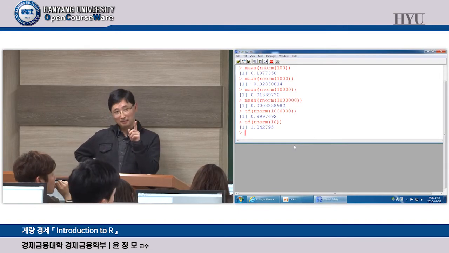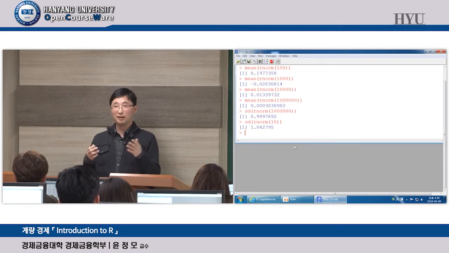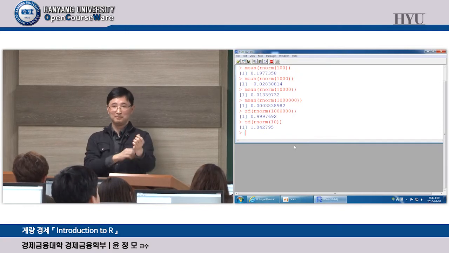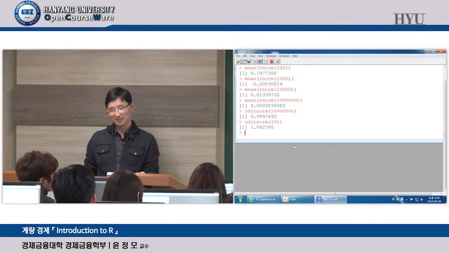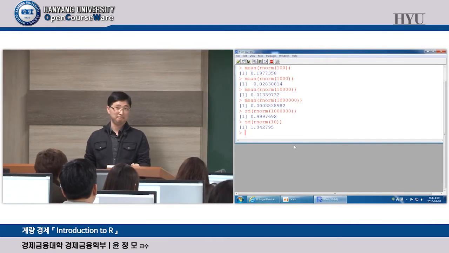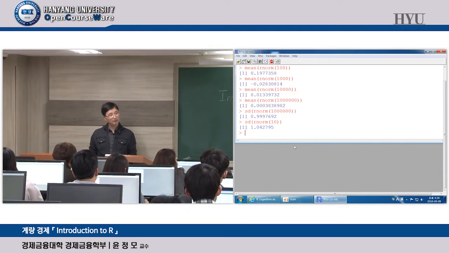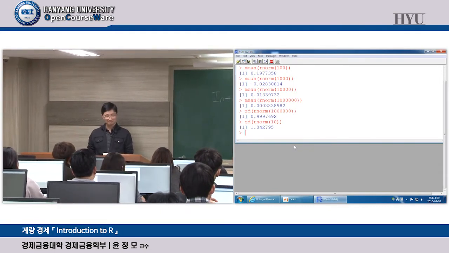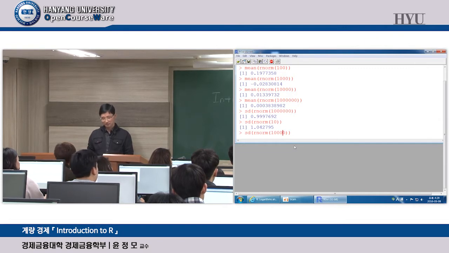So again, standard deviation is very obvious. But what about the median? What's the median of the standard normal random variable? It's 0, right? So it's not interesting. What about the 90th percentile? Do you know the 90th percentile of the standard normal random variable? That's harder, right? So let's try it. Let me be modest, 10,000.